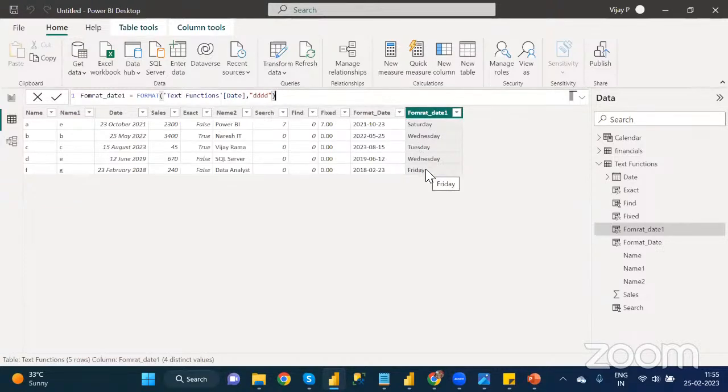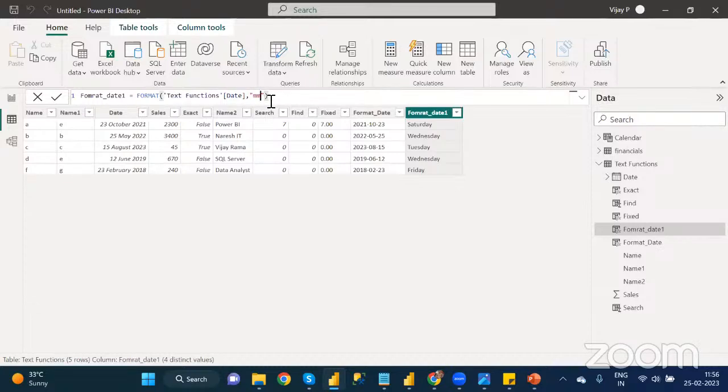Okay, in this format also, just like by using the day, month, year functions, it will be extracted. By using format also, we can extract day, month, year, and everything. Up to 4 Ds you can give. If you give a single D, day will be displayed. If 2 Ds also, day will be displayed from the date column. If 3 Ds, shortcut of the week name. And 4 Ds means full week name will be displayed. Understand?